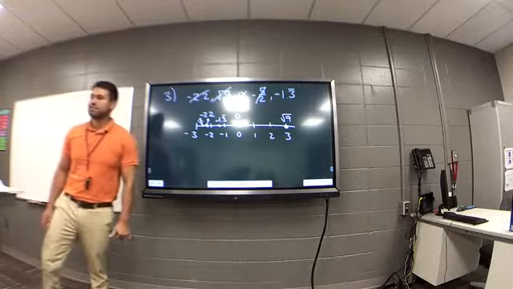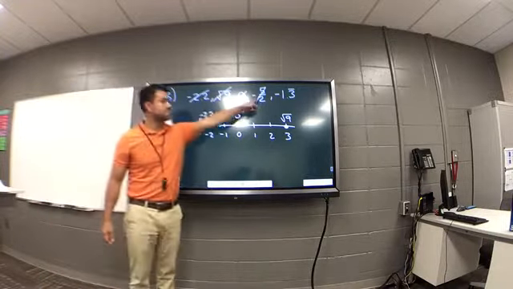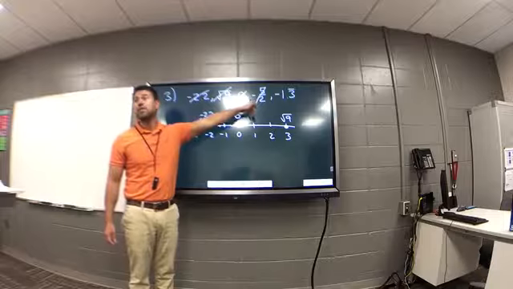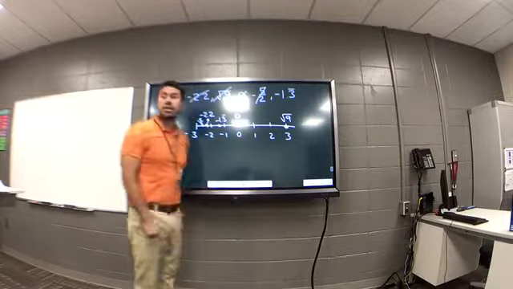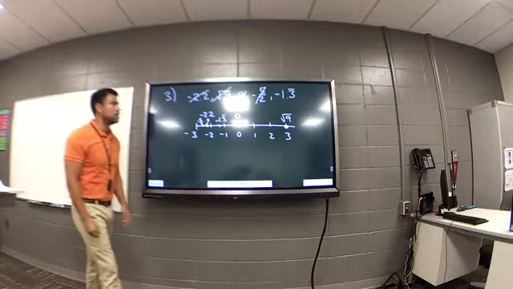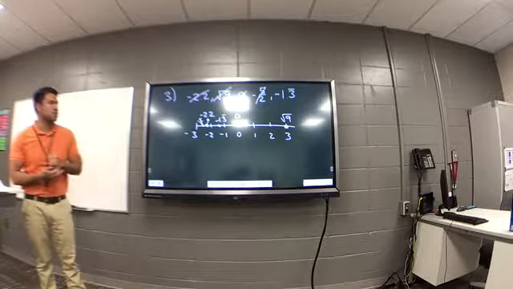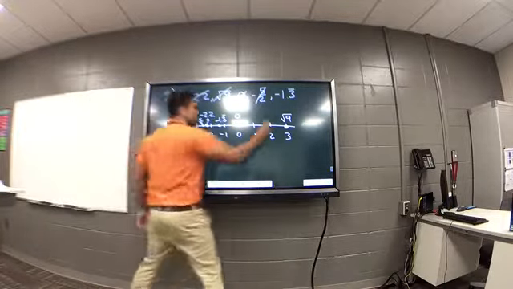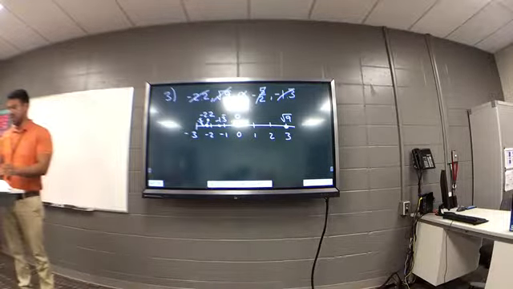Yes, ma'am? How can you figure out that negative 5 halves is 2.5? Yeah, this is an improper fraction. Do you remember how to turn it into a mixed number? Just divide. 5 divided by 2. Okay, and that's negative. And don't forget those negative signs. They're just as important as the numbers themselves. Okay, you guys okay on that?